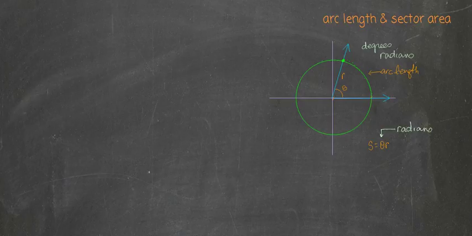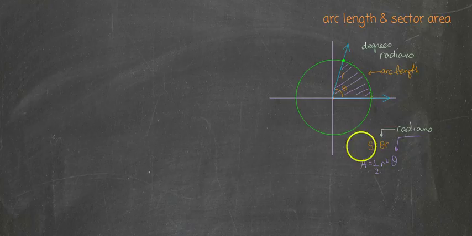So that's the first cool thing that happens. The second is to notice that if I've traced out a circle or a part of a circle, I've traced an arc. At the same time, I will have traced a sector, this area between the angle or the origin and the arc. So the area of the sector can be calculated using the formula area equals 1/2 r squared, same radius, times theta, same theta, and this also has to be calculated in radians.